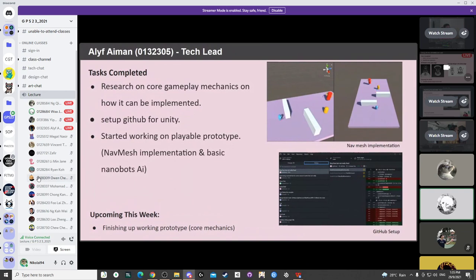Research on core mechanic. I'm glad you guys started using GitHub. Just note, if you want to be more secure, I would recommend using GitLab because you can set up a private repo. On GitHub, unless you pay, you can only do public, so in a way all your code is exposed.